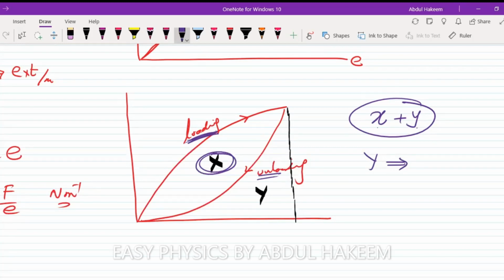This is the missing energy. That's why when the rubber is stretched a number of times, its temperature increases, because this X energy is absorbed by it. And this loss of energy during stretching and releasing is called hysteresis loss of energy. By calculating the area, we can determine the energy which is absorbed by the material.